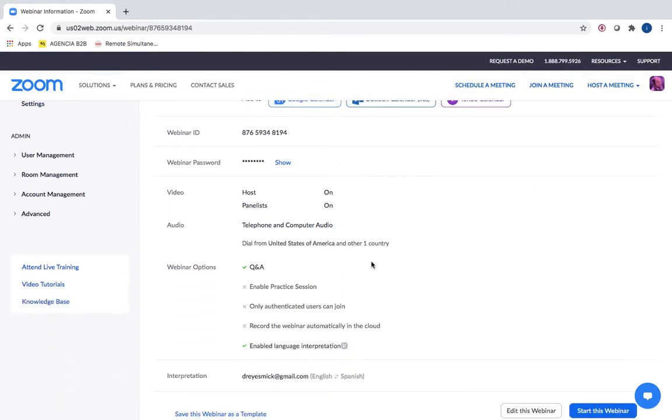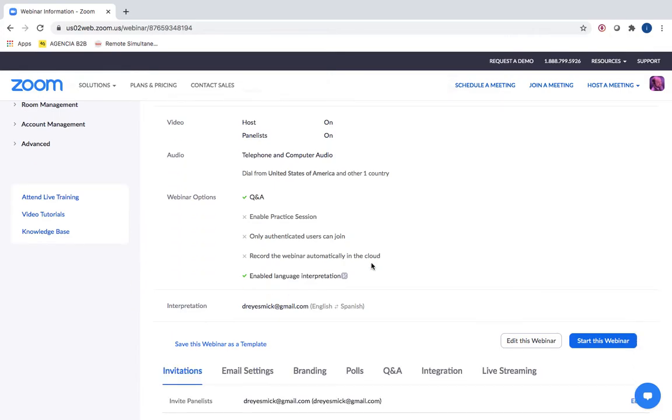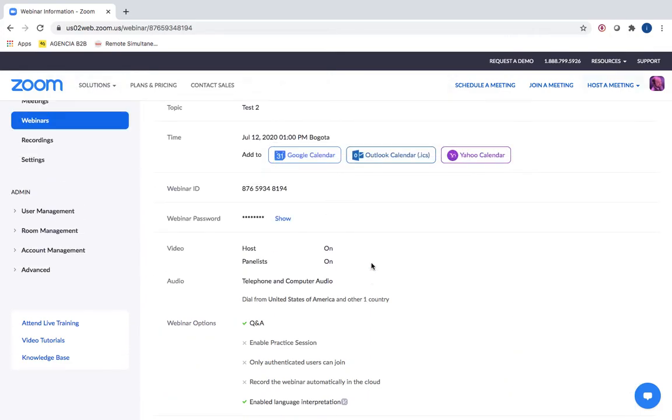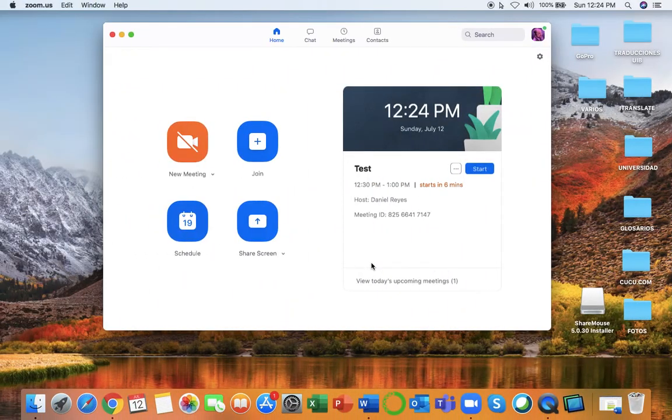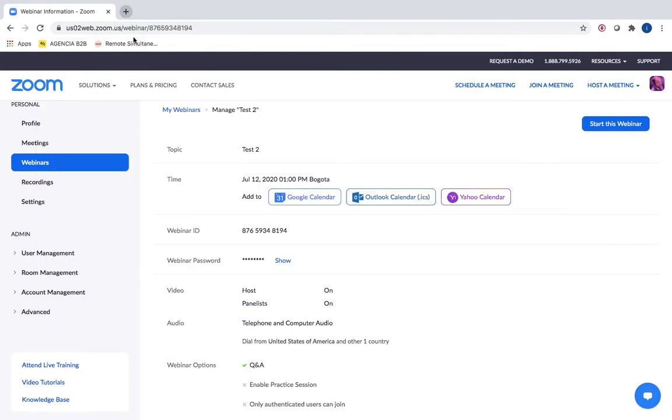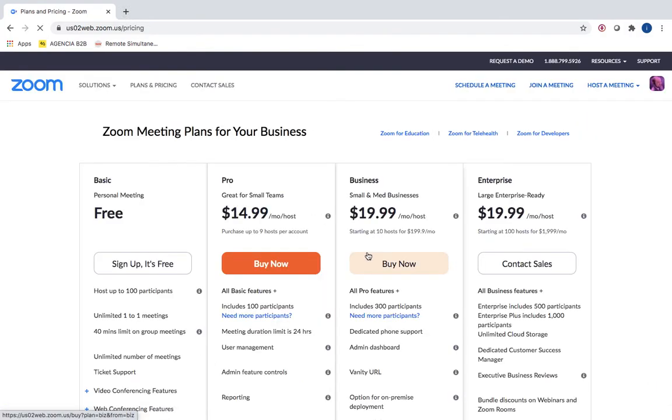And it is important to note that in order to be able to have Zoom meetings with interpretation, either meetings or webinars, you need to have at least the Pro account with the webinar add-on. We're going to go ahead and show you where it is so you have an idea.